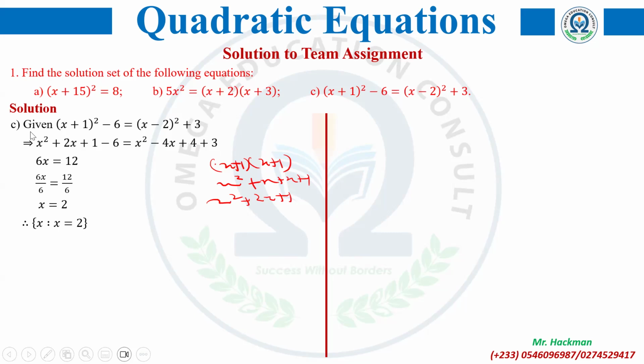I combine here. I know that the x squared will go. Initially, you might think you are dealing with a quadratic equation, but you see that you end up getting a linear equation. So x squared will go. Okay, so you are going to get a linear equation which will be 6x is equal to 12, because I moved this one here to give me 6x, because it will be 2x plus 4x. And this now becomes minus 5.